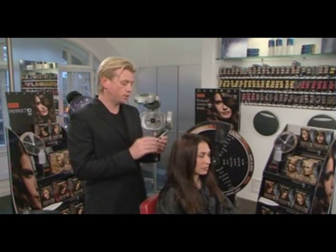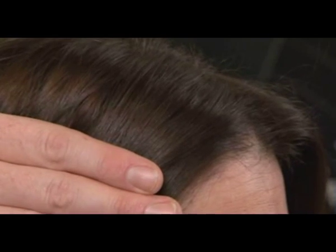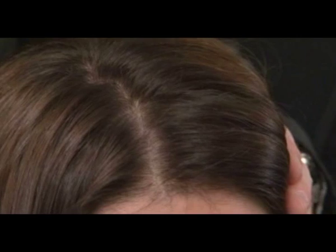There's actually enough product in this tube so you could do a treatment at least once a week for about 6 weeks. Now, this is going to lock your colour in and make sure that it lasts that little bit longer. The result, well, you've got this glamorous super luxe kind of finish on the hair, which is a big look for spring-summer 09. We've got volume at the root, we've got lots of shine, lots of volume through the ends there. I think the overall result is absolutely stunning.